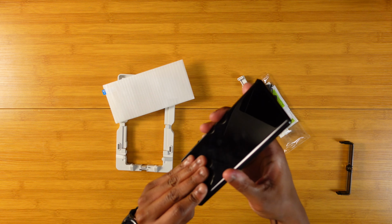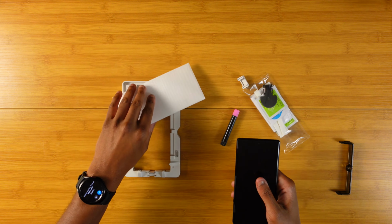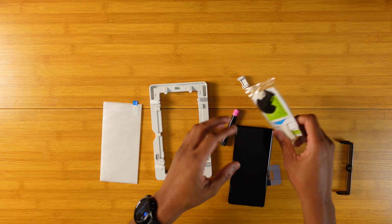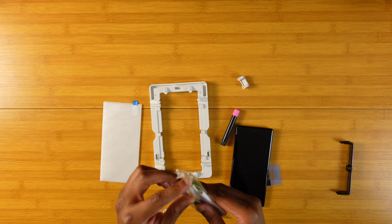All right, guys, so just like I said, keep in mind, you just want to cover them. It doesn't have to be perfect or anything like that. If it's not a perfect line, just make sure that it covers the buttons and that kind of thing. Make sure it definitely does that, because you don't want any adhesive to get in there.